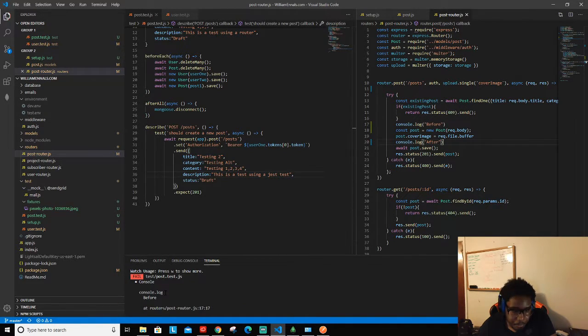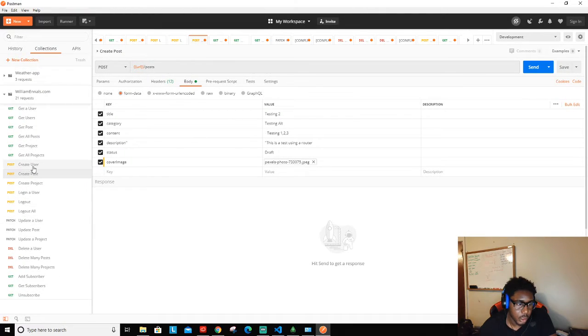And it seems, as you can see here, that we get our error before we try to save. Then I'm going to go into Postman and send this off. And I know why that didn't work.